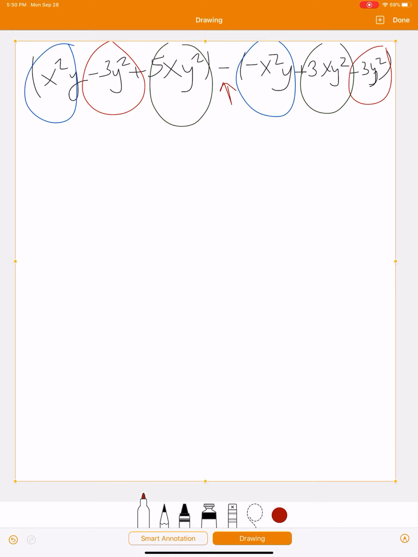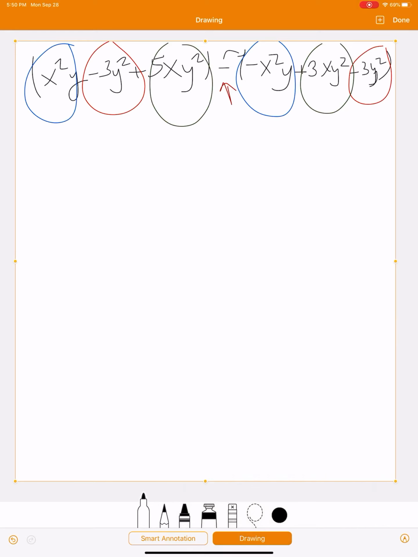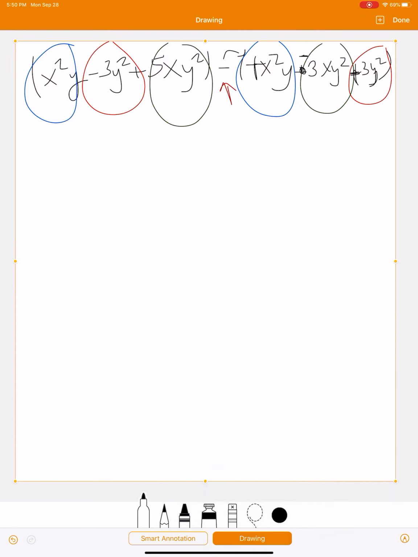And as I had said before, two negatives always give you a positive. So we're going to distribute that negative right here. So this is going to become positive. This positive 3xy is actually going to become negative because now we're distributing that negative, and that last value is going to become positive because we have two negatives, and two negatives give me a positive. So now that we have that, we know what our like terms are. We're just going to do the math now.